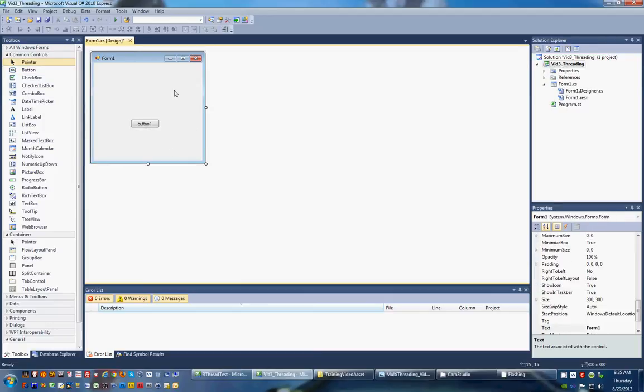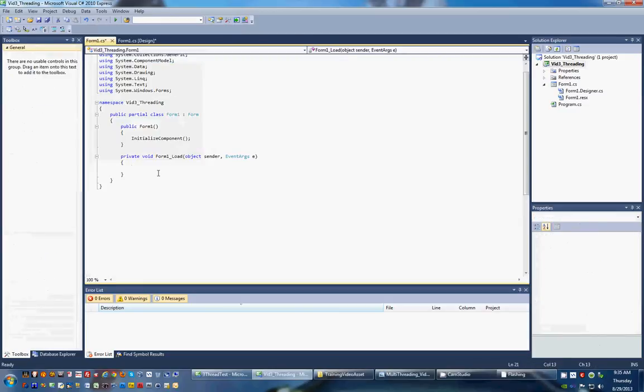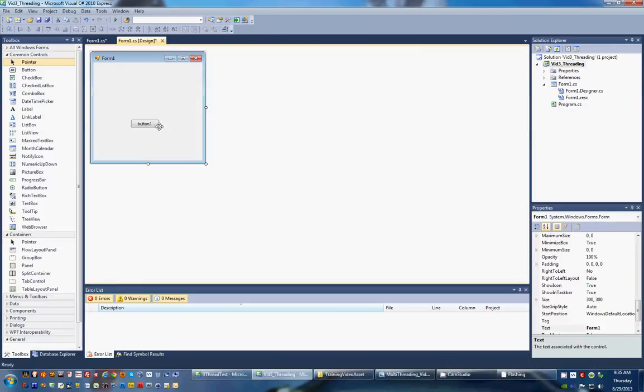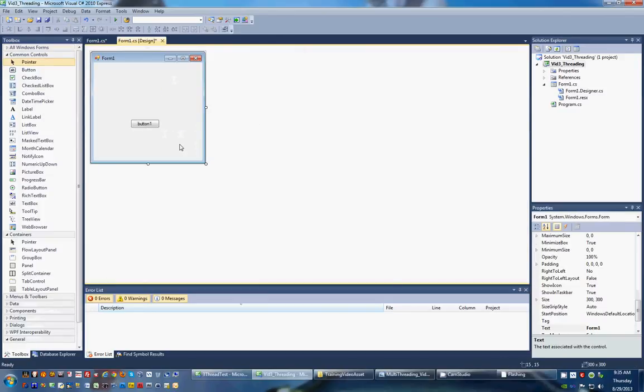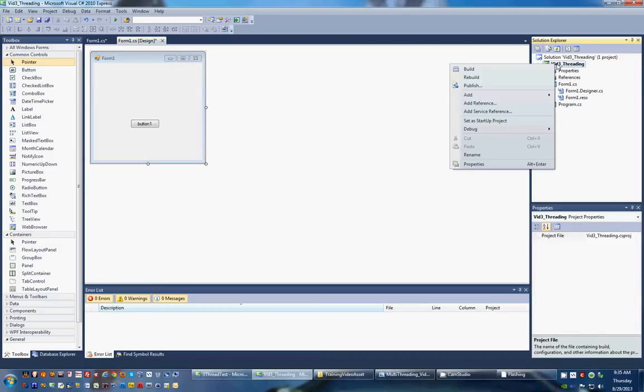And now we're going to do two things. We're going to start out by creating a form load action and a button click action, so that we now have a form and we have two items waiting for us to fill in to tell it what to do, which is a load and a button click. But first, before we do that, we're going to create 3 classes. We could do it with 2, but we'll do it with 3. Give you a good idea of how it can interact.